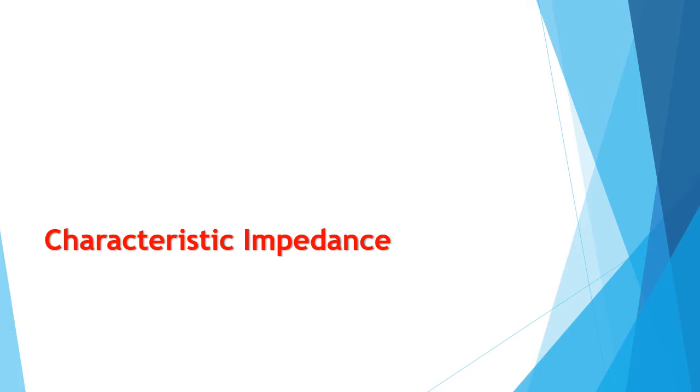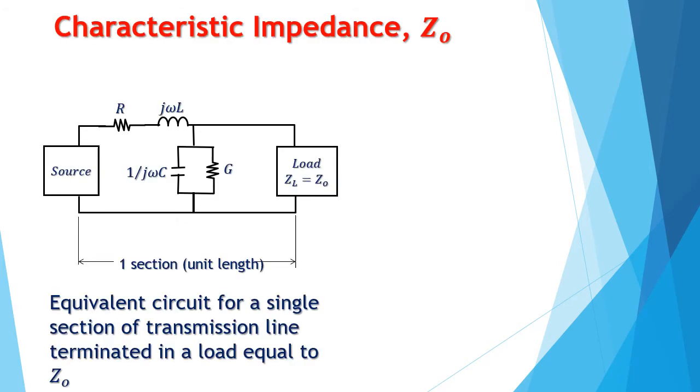Now let's take a look at different formulas to solve for the characteristic impedance of a transmission line. We have more than one formula since the characteristic impedance calculation will depend upon the kind of transmission line that we are looking at. Let's take a look at the representation of a characteristic impedance. In the image, we have our source. This is where our voltage comes from, or where our power comes from. Then we have our load. As you can see, our load impedance, Z sub L, is equal to our characteristic impedance, Z sub O. So this is a matched line.